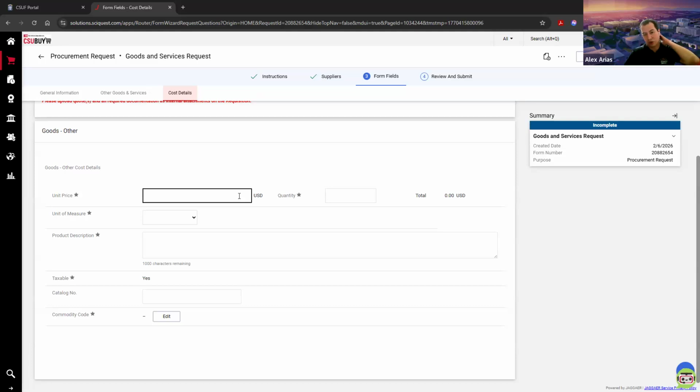A lot of blanket orders are renewals year to year, and so what we find is sometimes departments submit a blanket purchase order for a lower dollar amount than they typically spend, and then that's when we have to go back and create change requests, increase the POs, and do that kind of legwork.